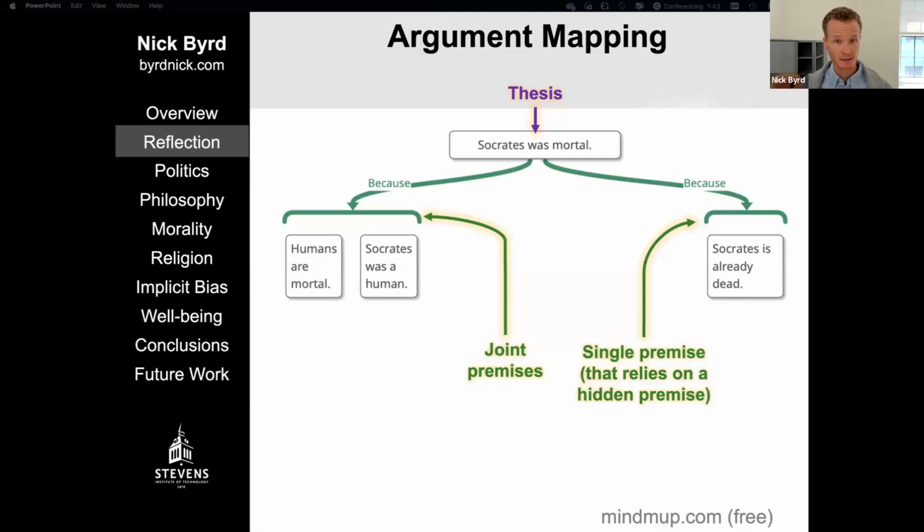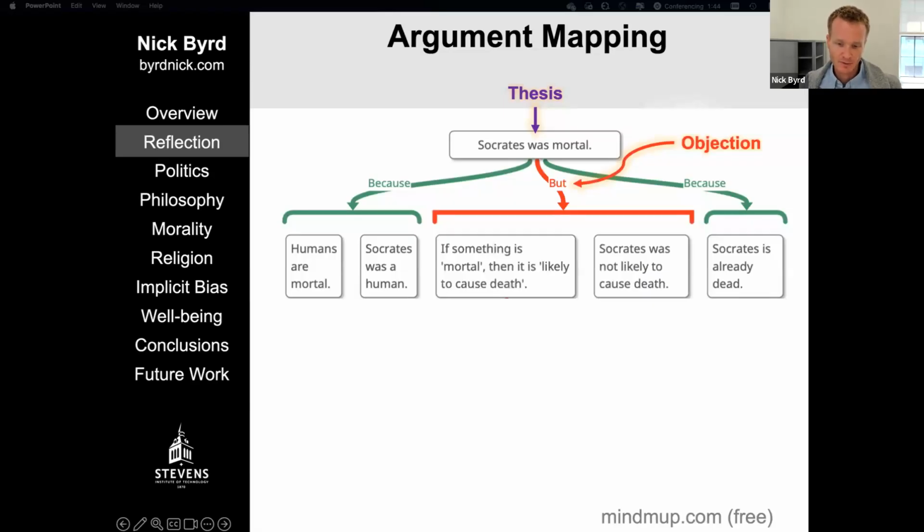And when combined, and only when combined, we get a joint reason for the claim that Socrates was mortal, right? So here we have two different types of reasons, two different structures of an argument you could have for this thesis that Socrates was mortal. One of them seems to be assuming something that isn't explicit, which isn't great if you're taking my classes, but maybe you're satisfied with the implied hidden premise. The point is just we're mapping reasons visually to a particular thesis, as opposed to just writing this out as standard prose, like in paragraph form.